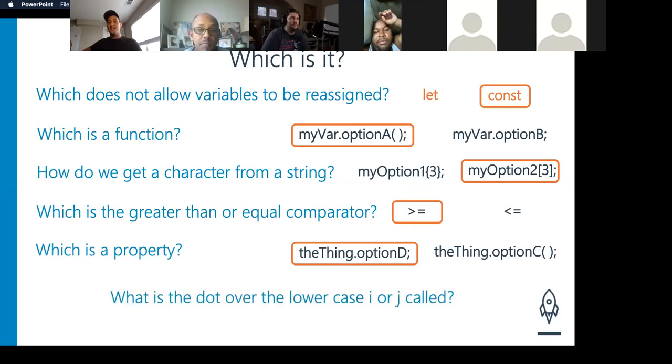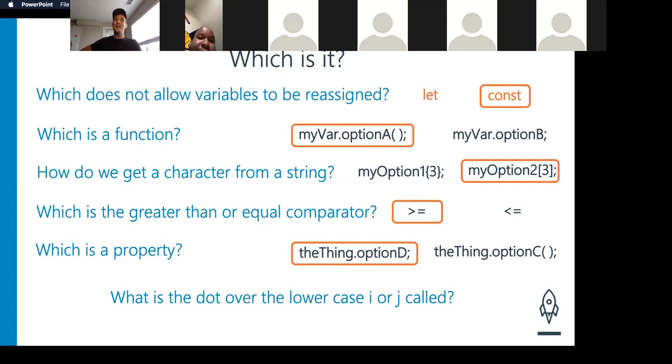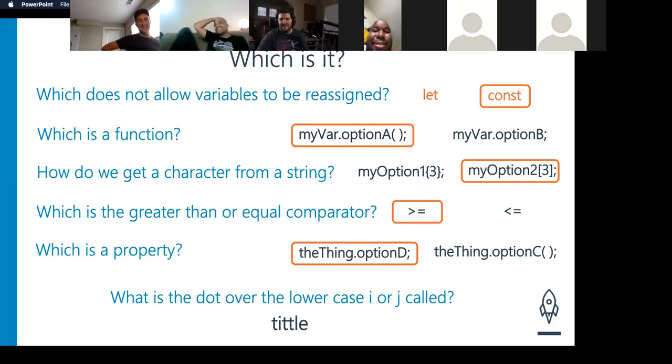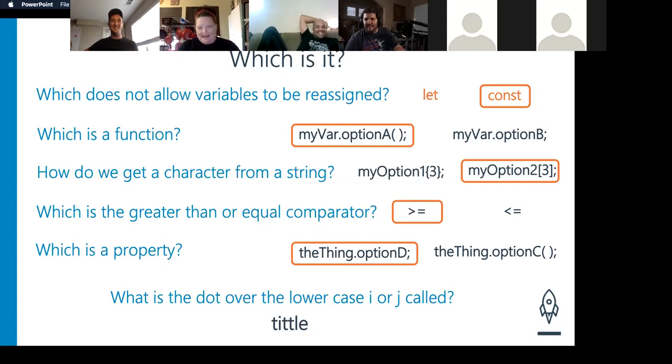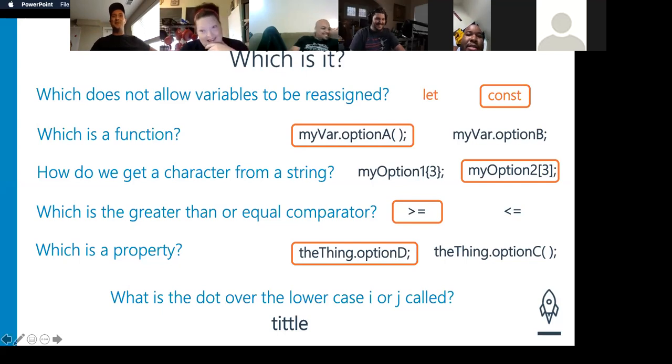Finally, can someone tell me what the dot over the lowercase I or J is actually called? You're talking about the I or the J? Index. No. This is more of a fun fact. It is a tittle. Very good. That is what they're called. Learn that today. A tittle? It is what goes over an I or a J to make it a lowercase I or a J. The more you know. Titillating. Oh, I love that. Oh, bad jokes for days. Okay, now I'm just muting everybody for that one.